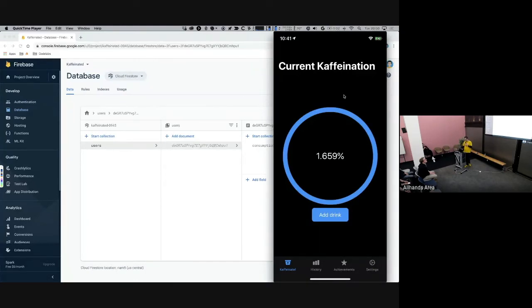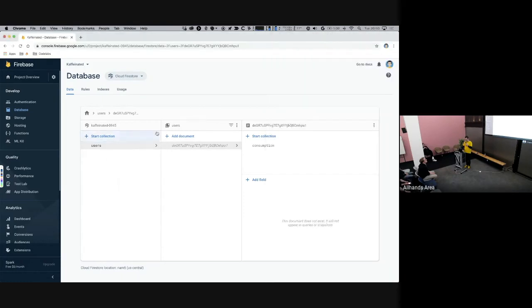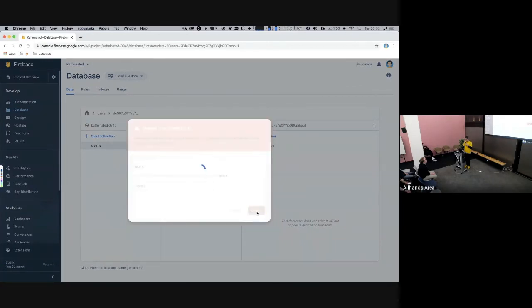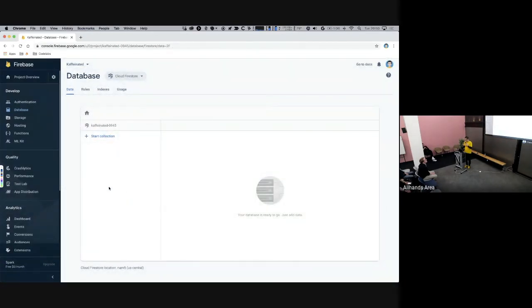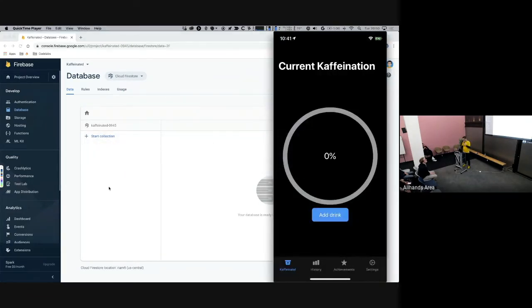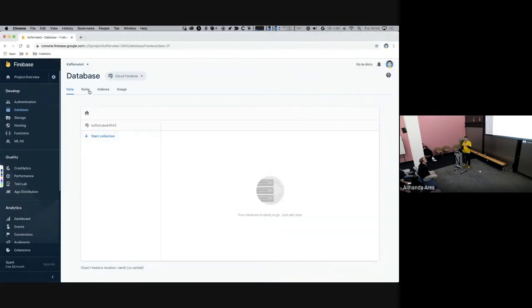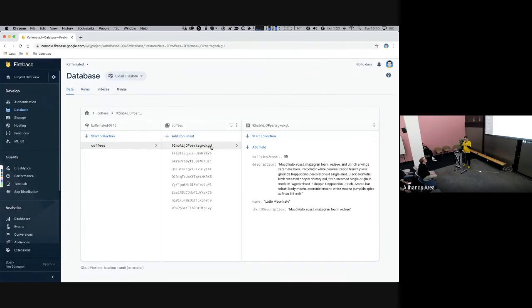Okay, but instead of doing that, let's go in and I'm going to delete what's in the database. So we're still using local data. And now let's go ahead and generate sample coffees in the database. So here are our coffees.